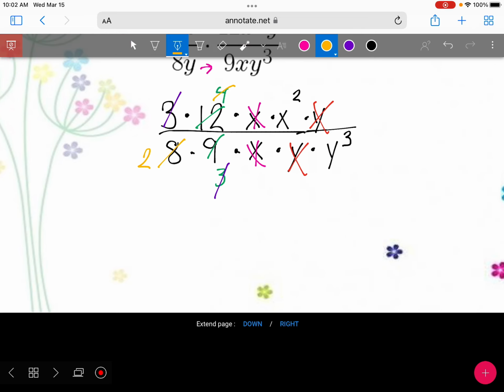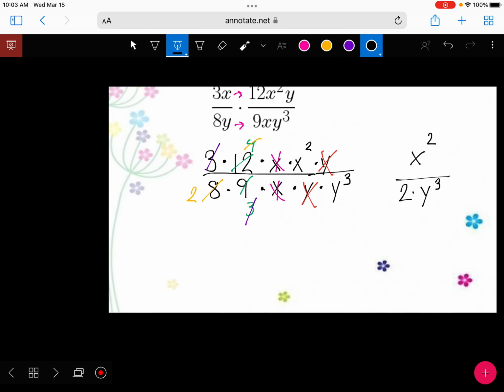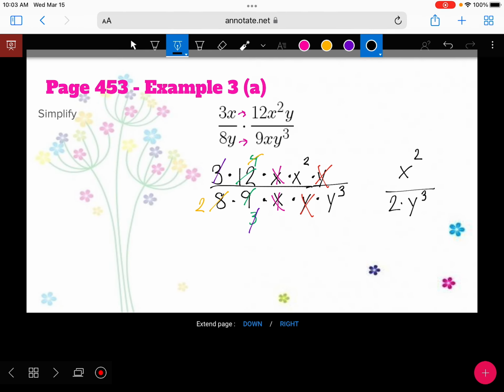So we're going to find all the pieces we have not crossed out. I just have x squared on the top. And on the bottom, I have a 2 and a y to the third. Are the 2 and y together or separate? They are being multiplied together. So we can just write it as 2y to the third. All the pieces are being multiplied together. If it gets too crissy-crossy-outy for you, rewrite it and then try and simplify again. We got really good at that.